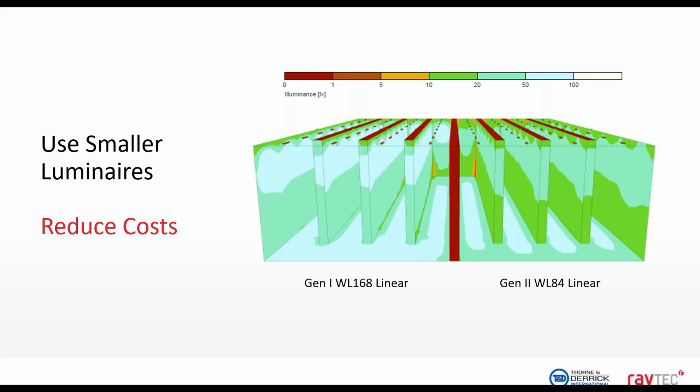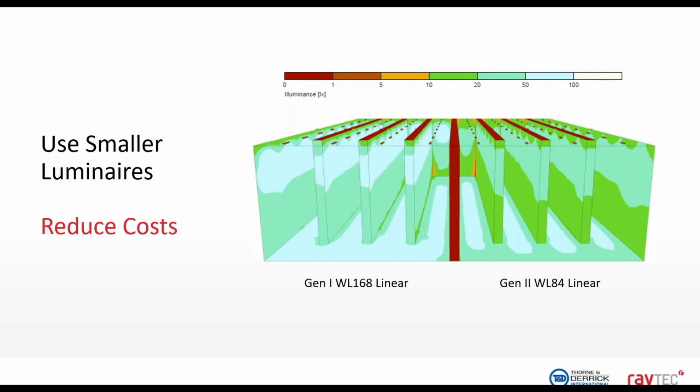But in this application, we can see from the left-hand side of the image that a lot of that light, again, is being wasted against the racking either side of the aisle, especially towards the top of the racking. So in contrast, looking at the right-hand side, the beauty of those new optics on the Gen 2 luminaire means we can target that light down onto the ground between the aisle exactly where we need it and want it to go.